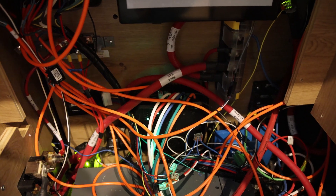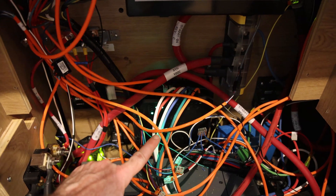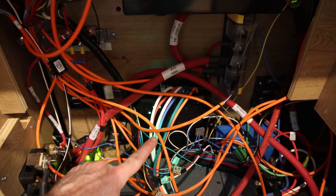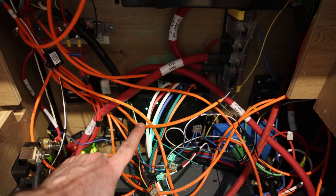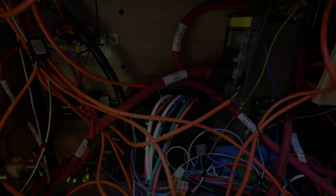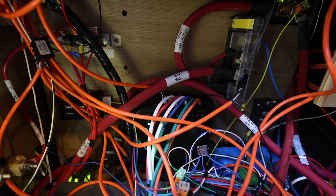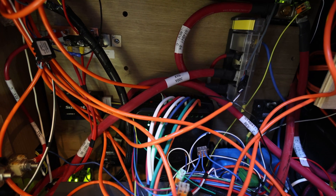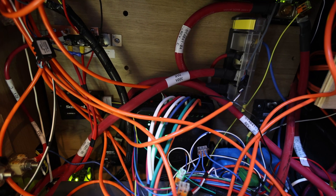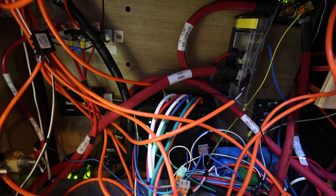Here is the rewired configuration of the solar controller. You can see that the blue cable, which goes to the house battery, is now in battery position number one. And the red cable, which goes to the chassis battery, is now in position number two. I've updated the Firefly unit to the correct settings for the battery. Interestingly, if you set the Firefly unit to the lithium type, it has the wrong settings. So I had to use a custom type to get the settings that both the battery manufacturer and the solar controller manufacturer recommended.